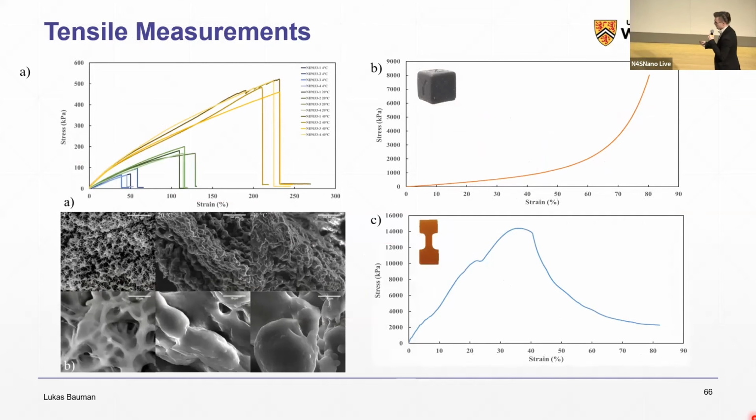In addition to this, the important thing for this material is that the reason we chose to have two lower critical solution temperatures is that when it's used at room temperature, it's going to be stronger than at 4 degrees. And this is very important because poly(N-isopropyl acrylamide), when it's fully swollen, is an extremely brittle, weak material. And you don't want it to break while you're applying it in the field or to a patient. So for this reason, we added a secondary thermoresponsive crosslinker.